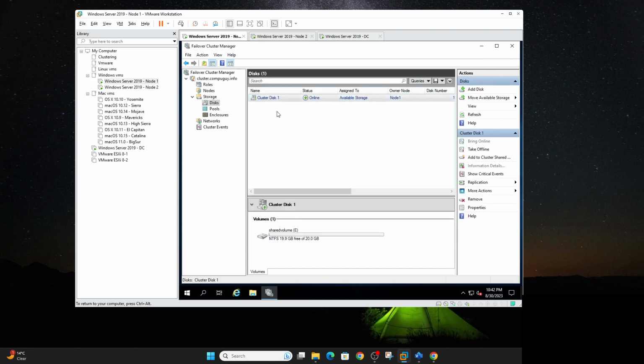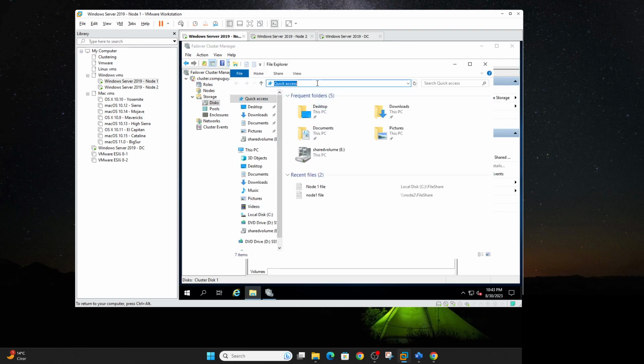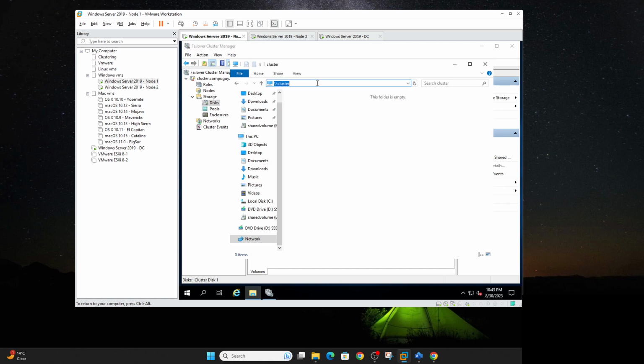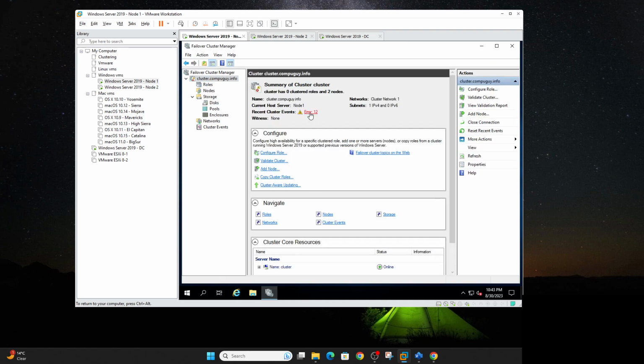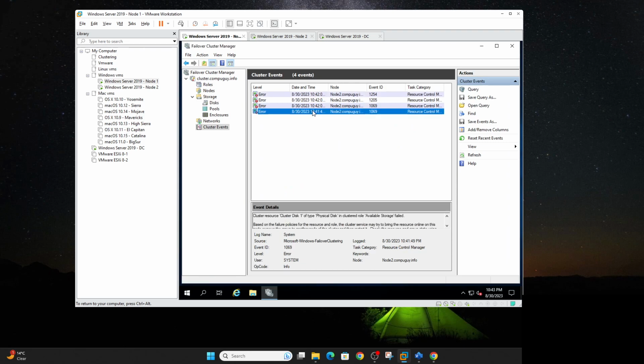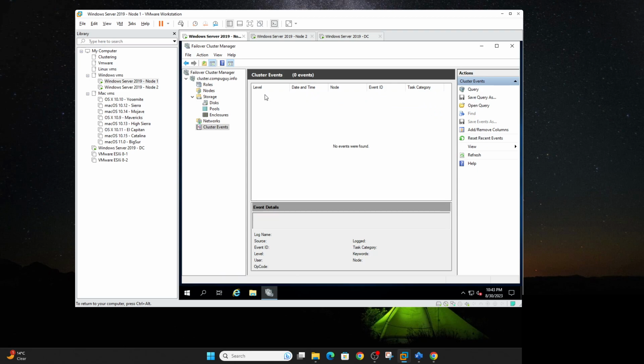Now what we want to do is we want to create a file share. Because right now we have the cluster. So if we do this, it's named cluster. We have a cluster. If we go cluster$, it's not going to know what that is because we need to create a share. So what we need to do now, we need to check out what are our errors, right? This is because we were messing around. So let's clear these out so we don't have any errors.